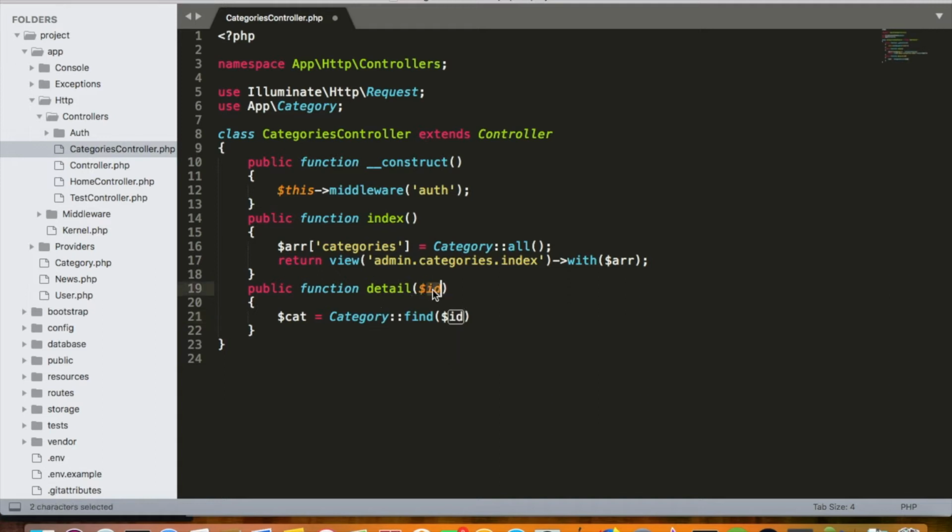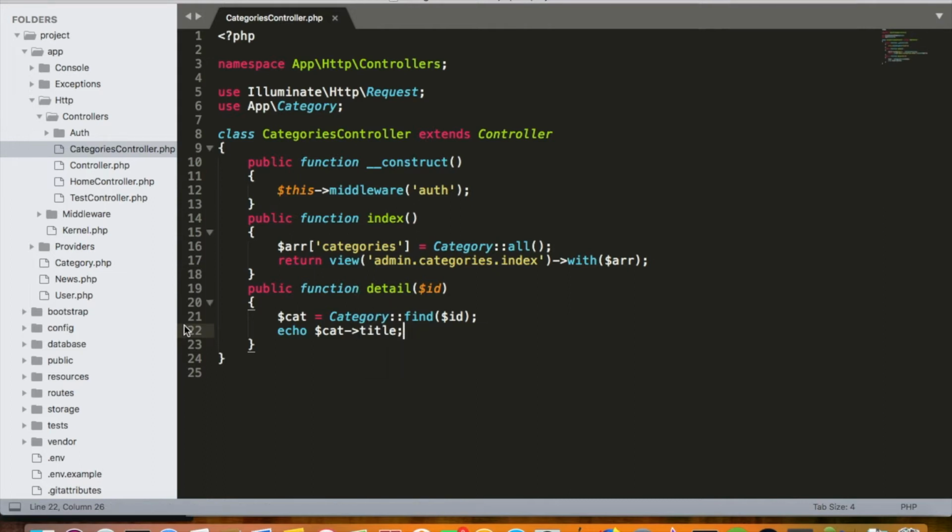So I'm passing this ID in find, so it will just return me a single row. So $cat equals Category::find with this ID will return a single entry, so that we don't have to use a loop anymore. Now I can just say echo $cat->title. Let's say I want to display the title of the category. Okay, so this is our function.